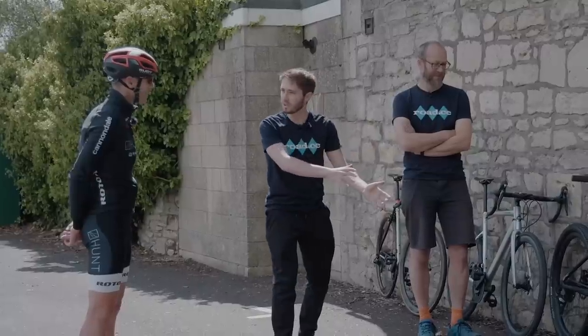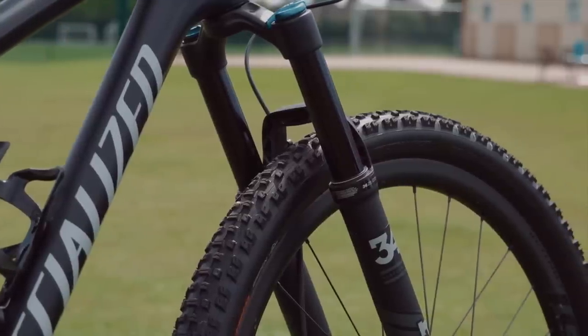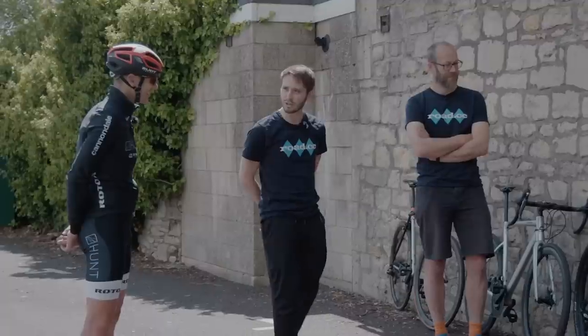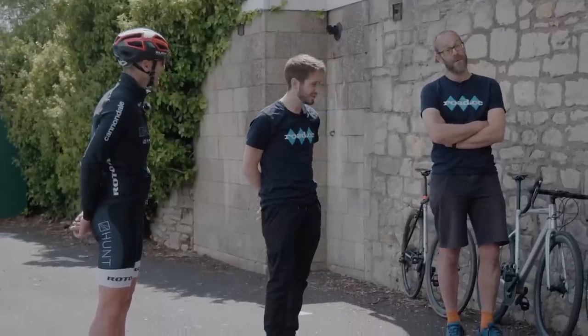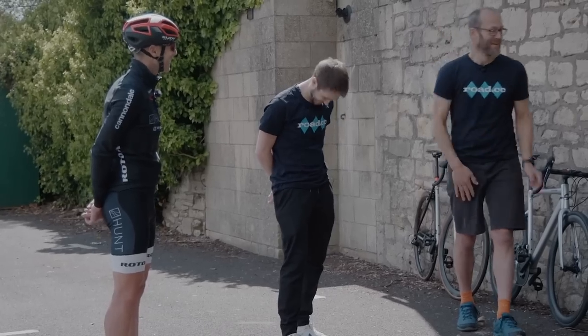It's got a nice big mud tire on the front. I'm going to let that down to, you know, about 10 psi. You can have great fun on that. But it's got a carbon frame, so it should go. Yeah, and if you can help out Liam by telling him what this bike is, just let us know in the comments below. Moving swiftly on.